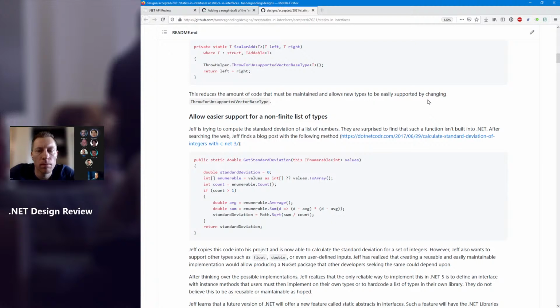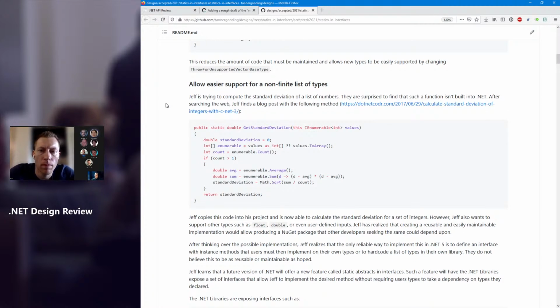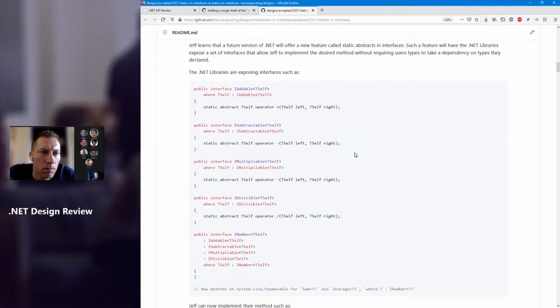If you were truly generic, you wouldn't need the throw for unsupported, but Vector of T is somewhat special and restricted, so we'd still have that check there. Likewise, let's say that you wanted to start calculating standard deviation. You might be able to do something like Enumerable.Average and Enumerable.Sum, and that allows you to implement it over a specific type like int. But if you want to support all types, that's not really possible today without doing all those type checks, and then you're limited to the concrete types you actually supported.